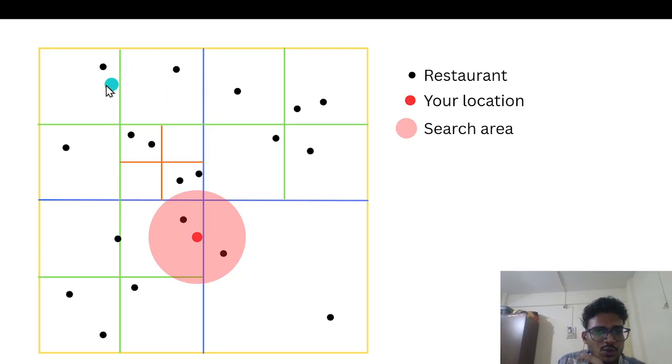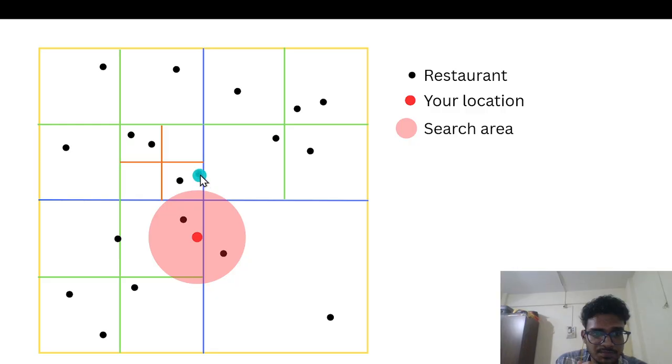You go to this. You check for northwest. Now you check for northeast. Does it intersect? No. So you skip. Now you go to southeast. Now does this intersect? Yes, it intersects. So it intersects and it is subdivided. So you check for all of the inner quadtrees. So you start with this quadtree. Does it intersect? No. Skip. Does this intersect? No. Skip.